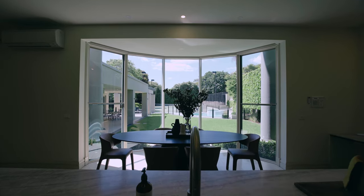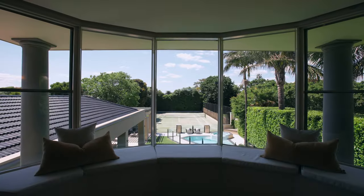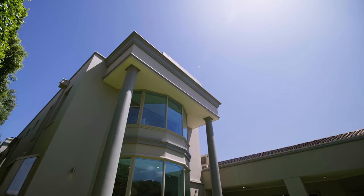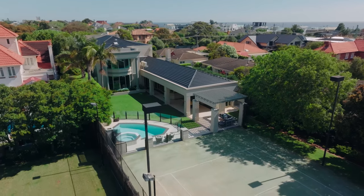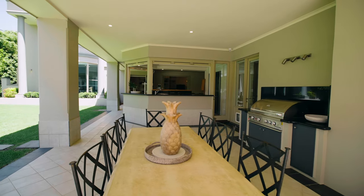Looking out to the north you have blue sky all day long. My favourite spot is up in the bedroom window looking out over the pool and the tennis court — it's got the beautiful northern light, what a beautiful place to wake up to every morning. I can just imagine bringing family and friends over to Park Street. Look at the bar, you've got the pool and the tennis court, it's so private.